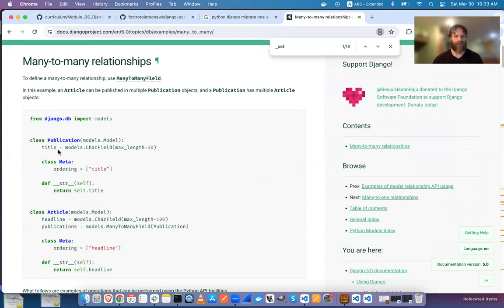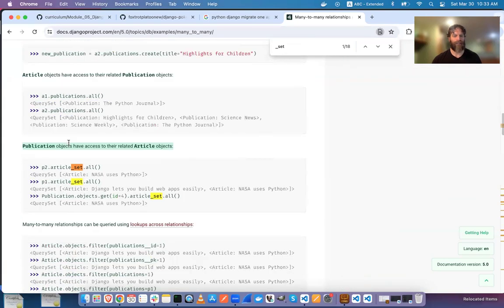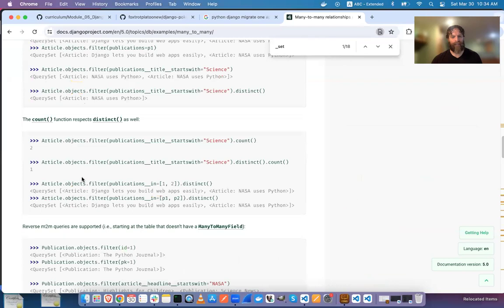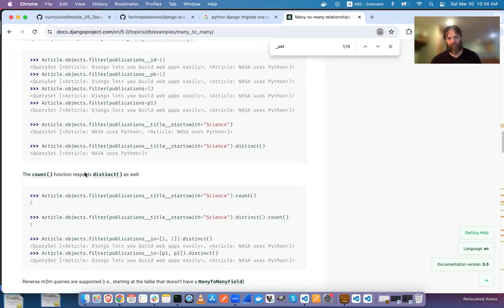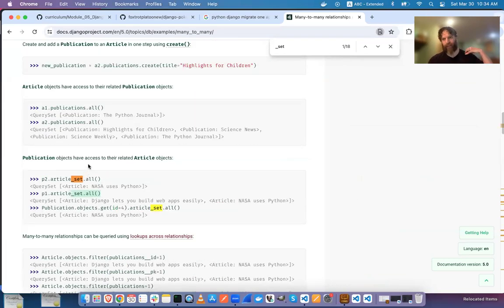But the reverse relationship, again, is not obvious how you could get there using this code. From a publication, if you want to get to all the articles, you have to do article_set, so publication.article_set. For better or worse, that's just how it is, and you'd have to look stuff up in the documentation.